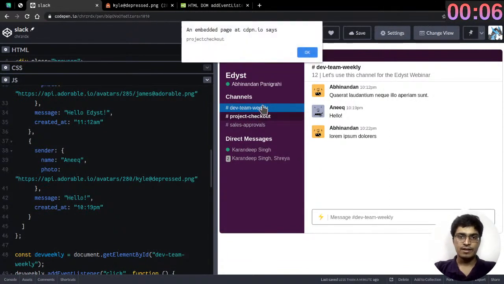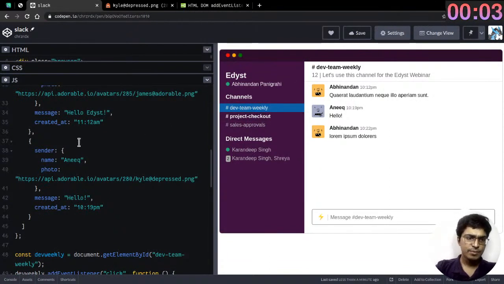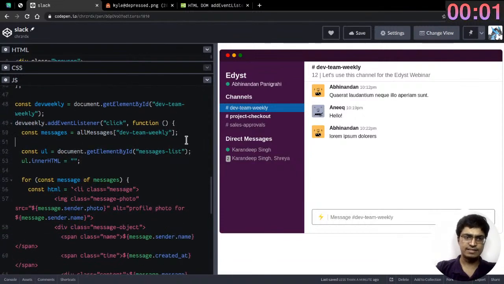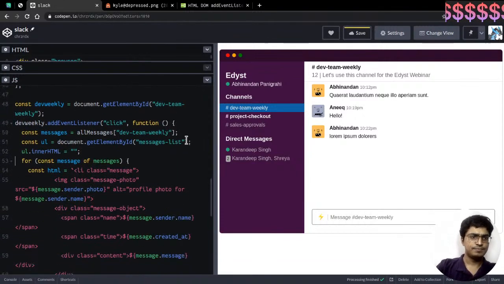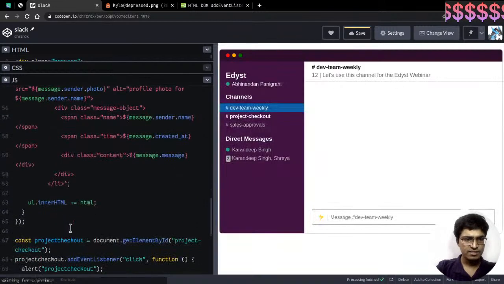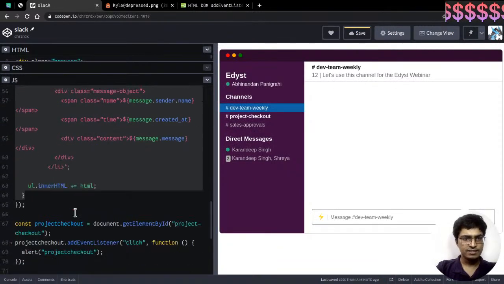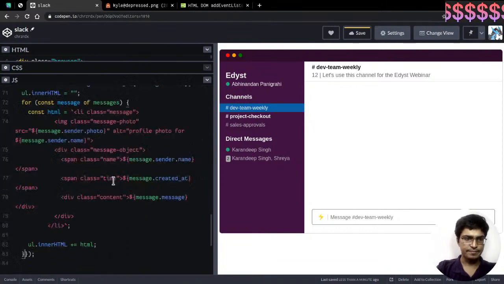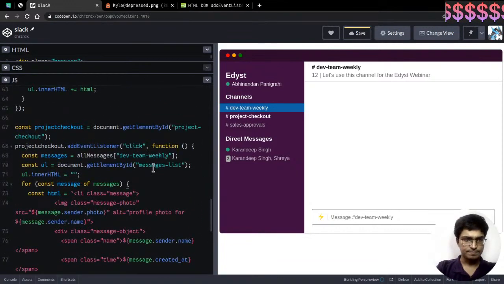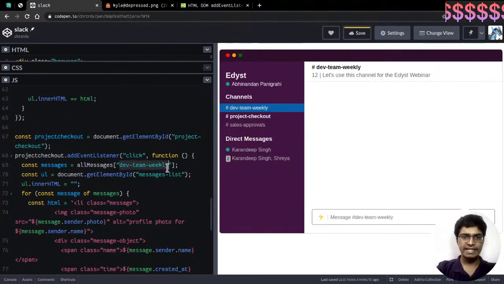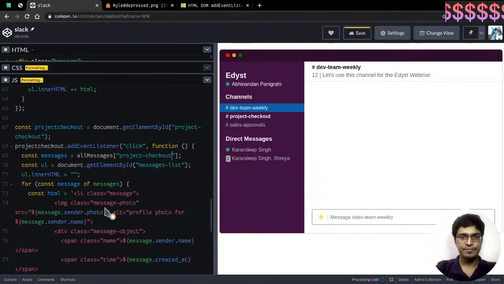I'm going to do the same exact thing with this entire code. What do you think is going to change? The only thing that will change is this part over here. Instead of saying get by dev team weekly, you're going to say get by project checkout.